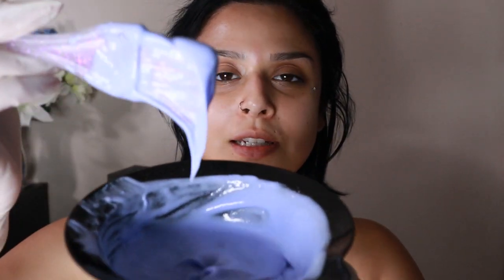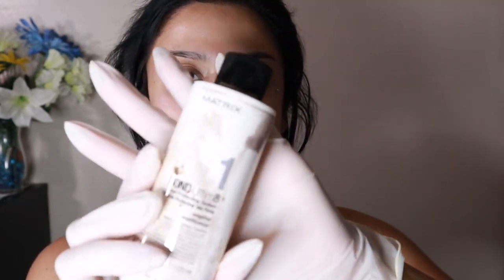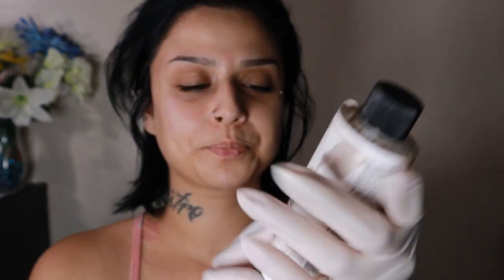Alright, so I just mixed up the bleach, and I don't really ever measure it. I like to leave it not too thick, just because it'll probably dry out faster, so I'll just leave it at that consistency. And I forgot to mention that I also have this Matrix. It's like the Olaplex stuff, but from Matrix, and it does the same thing. It protects your hair.